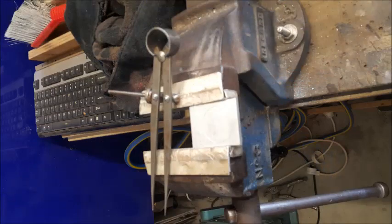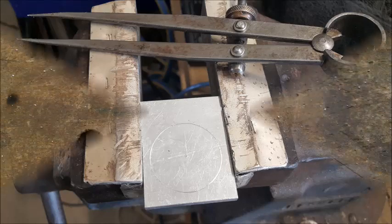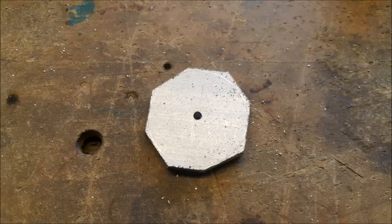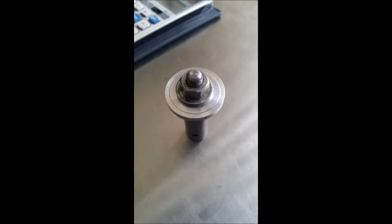I thought I'd try a piece of extruded aluminium. The composition of extruded aluminium is different to the brazing which I've done on the other gear, and this is quite a hard piece of aluminium as well, so it should machine better. So here we've just given it a rough size. Then we've got it in the lathe to turn it down to size, which was 31mm diameter. Then we've put it onto the mandrel and machined it. And actually it worked out a lot better. That was more suited for machining, so I'm really happy about that.